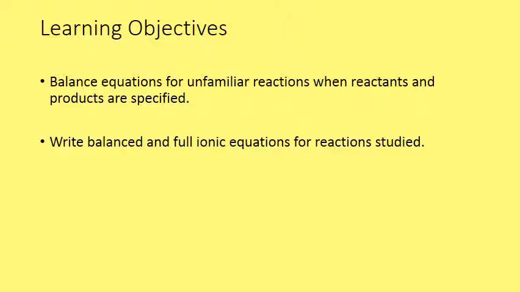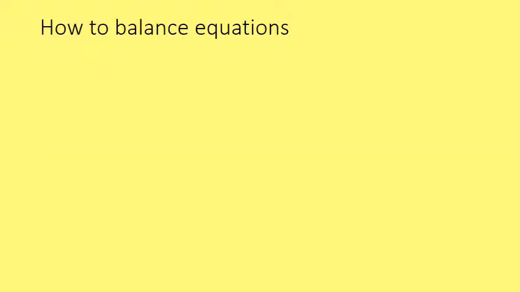You will have a reaction where the reactants and the products are specified, and you'll have to balance it. And as well as that, we want to be able to write balanced and full ionic equations. So not just balanced full equations, but also balanced ionic equations for the reactions that we'll study. Okay, so let's have a look at balancing equations first, and give ourselves a reminder of balancing equations.